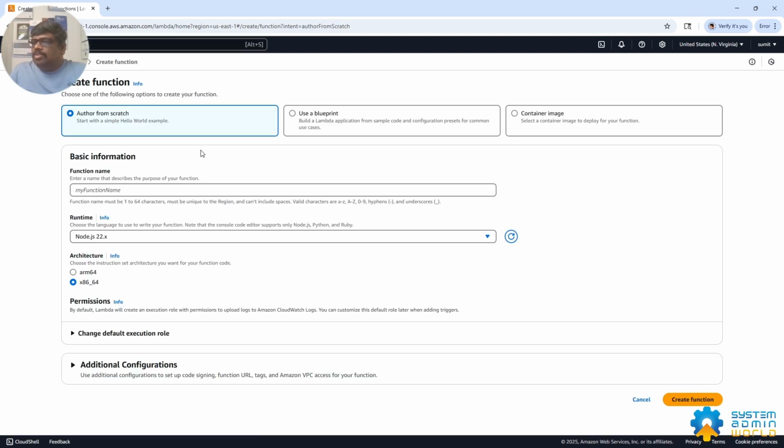Okay, so this function will be hosted on the Python runtime. Okay, let's give the name for the project: Bedrock.